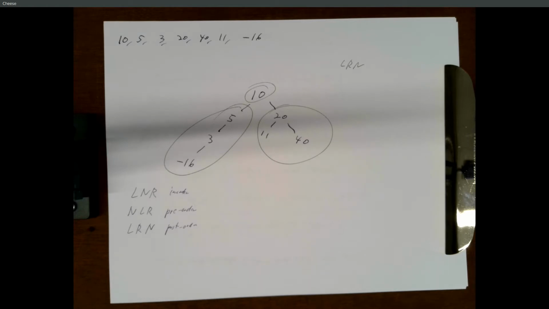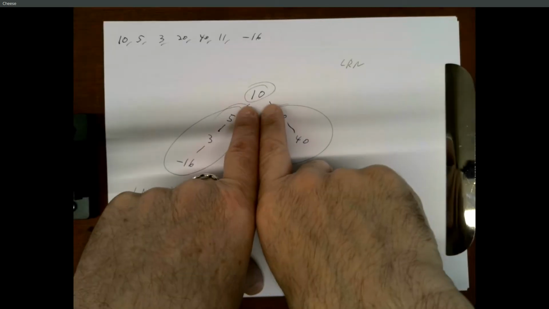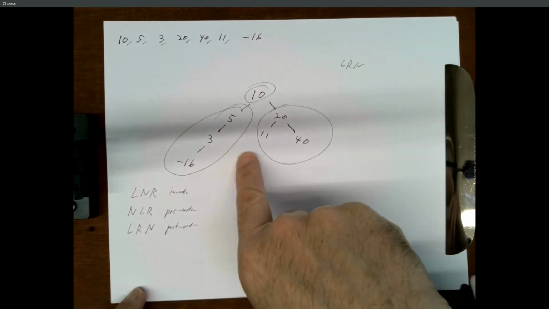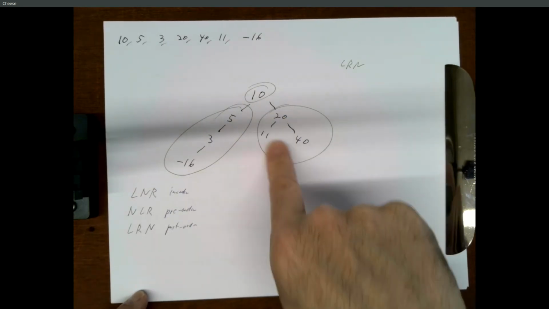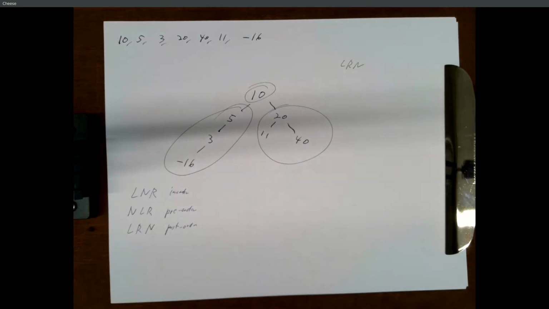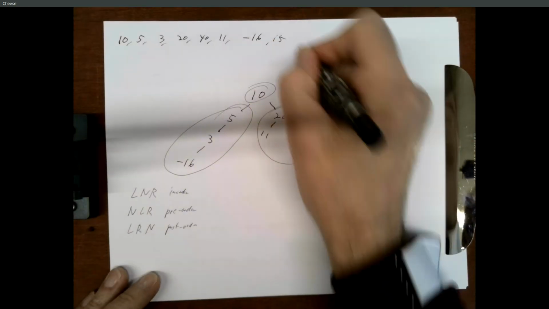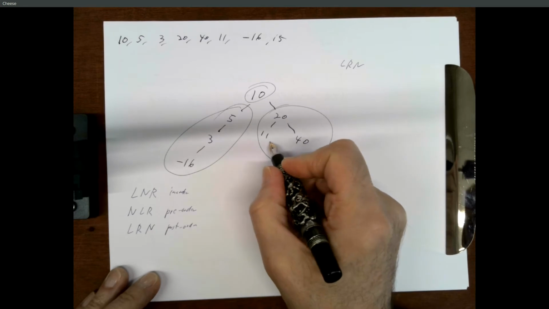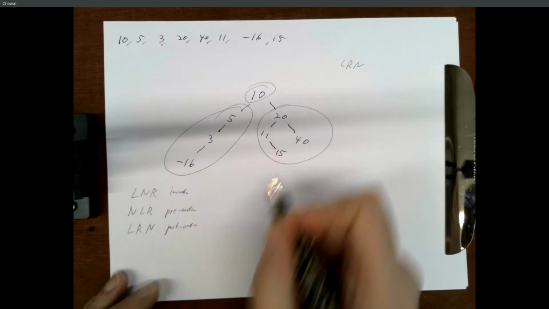The way we're doing it, yeah, because you start with a null tree, how do you insert into it? You just make that node the root. And when we add things, we never get to change the root. We always add leaf nodes, right? So we basically follow down until we get to a leaf node, and that's where we put our data in. So now if we want to put in a 15, we go to the right, we go to the left, we go to the right. There's your 15.